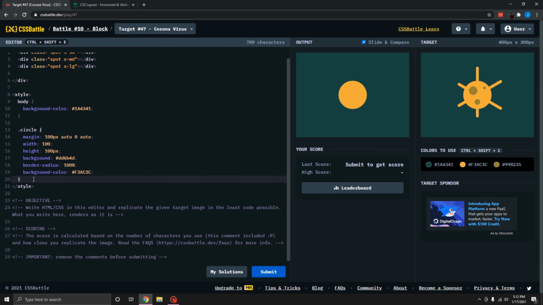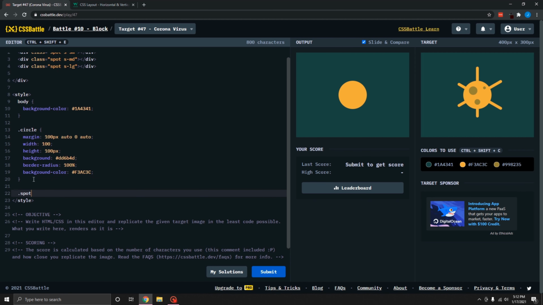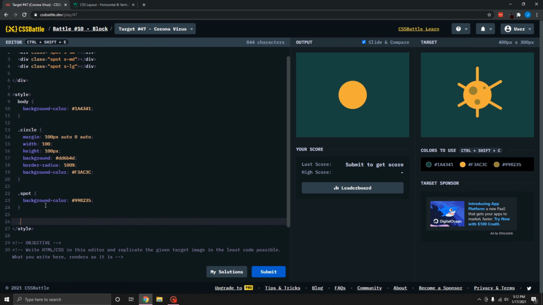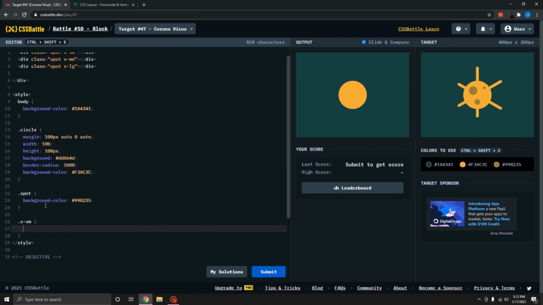Okay, so let's see here. We can do spots background color, because the color is going to stay the same for each of them. So that's something we'll want to do to cut down on our code. So we'll do S small. It's going to be height. It's going to be the small one here. So let's start with 5 pixels and then width of 5 pixels. Let's up that. Let's go 10.